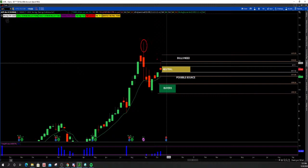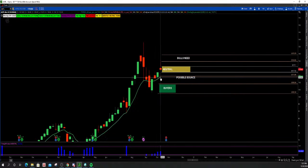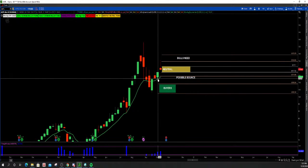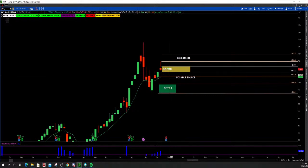All right, so we do have lower highs, higher lows. You can see that here. Sideways trend. On the weekly, we are above the 9 EMA. We're not too stretched from here. As a matter of fact, it looks pretty good. Last week we came right into that 9 and we did go bid. And then right above here, I want you to notice the topping wick. This is selling pressure. When we see this, we do get cautious, okay?